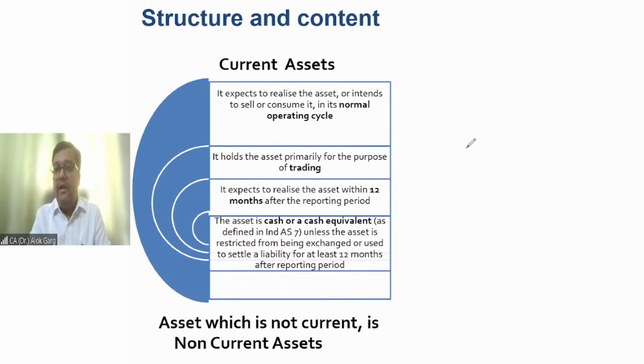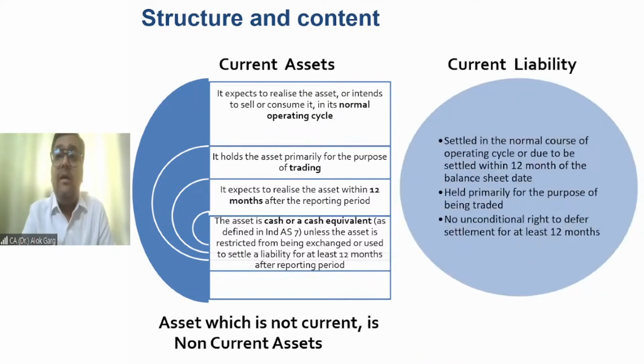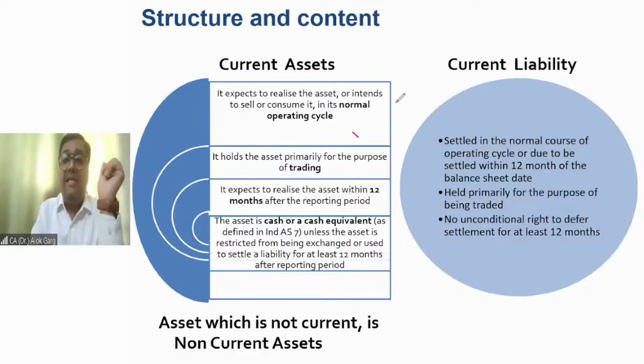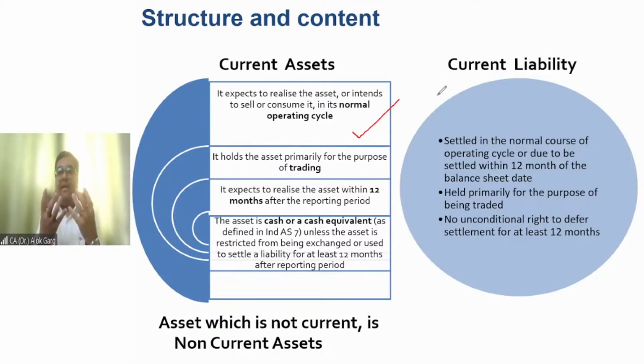Okay. Now, friends, what is meant by current liability? Simple. See, friends, earlier we were talking about assets. Now we are talking about obligation. When we are talking about obligation, we should be more mindful about the contractual terms, not the intention. For example, for assets we are talking about the expectation. If we are expecting to realize, right?